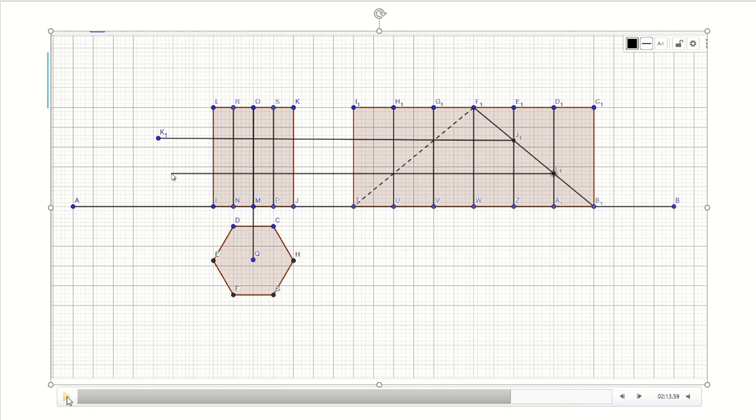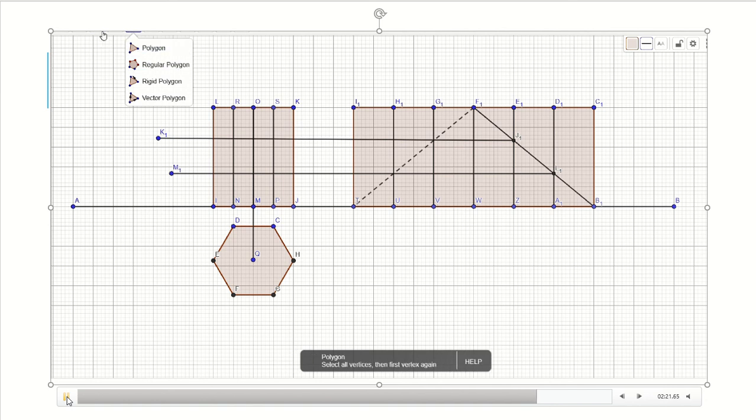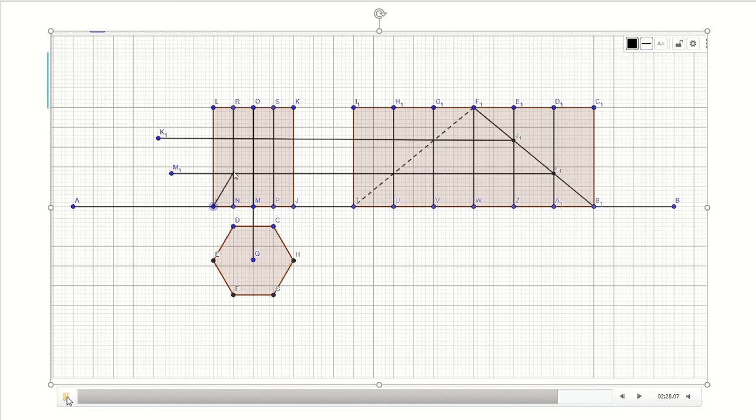So when you do it, when you join it with lines, the exact path of the ant is created.